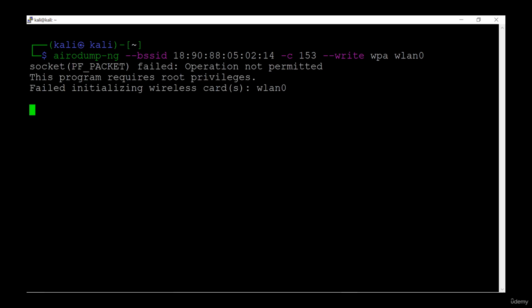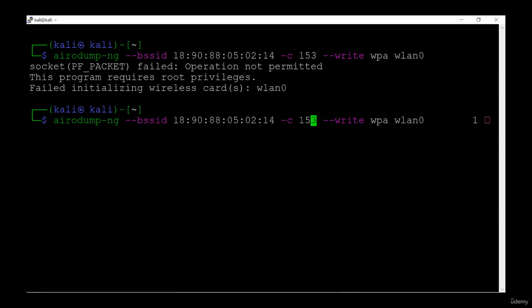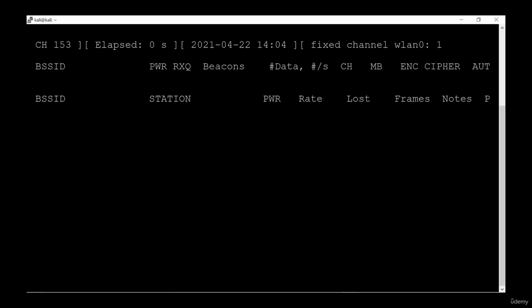So for now, I'm going to go ahead and press enter. Now, if you get a message that says it requires root privileges, it's because you forgot to put sudo at the beginning of it, like I just did. That's easily remedied. So I'll put sudo in front of it, and it's on its way. So what we want to do then is keep our eye in the upper right until we see that it has captured the WPA handshake, specifically the WPA2 handshake. Once it's done that, we're ready to start trying to crack the password.